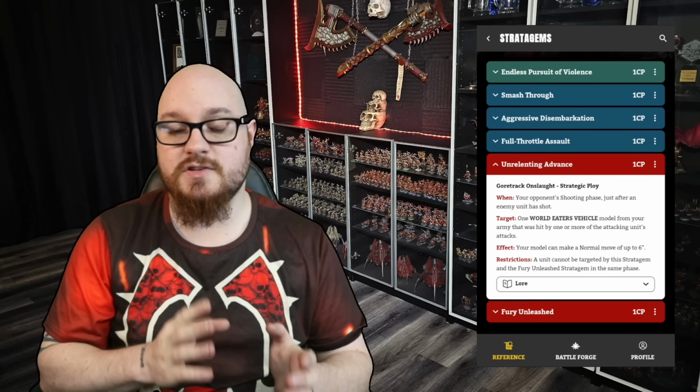You select one World Eater's vehicle model from your army that has not been selected to move yet this phase. Until the end of the phase, each time it makes a normal or advanced move, it can move horizontally through terrain features. So now you have a Helbrute that's able to move through walls. This is really, really powerful because one of the weaknesses of the Helbrute is that it can't move through walls, right? So it means that you're going to have to move around. Your opponent can do things like screening you out and positioning in such a way that makes it very difficult for your Helbrute to hit its intended target.